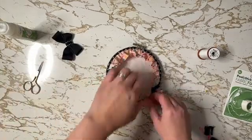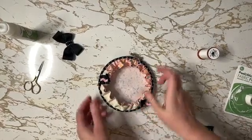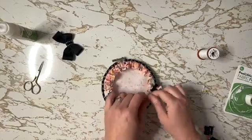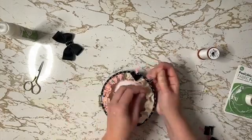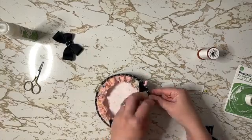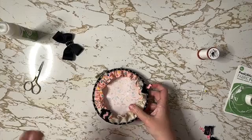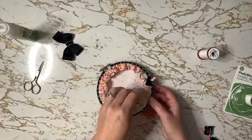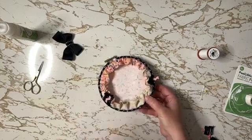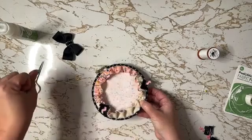really pull that tight. Sorry for the squeaking, that's the needle or the pins on the other side scraping my table. And once you get it pulled really tight, you'll tie it off. That's where it takes 2 good hands, one to hold really tight the thread and the other to tie it off. And then cut your thread.